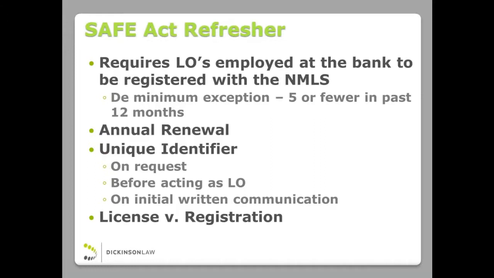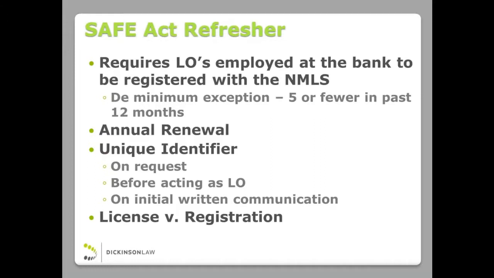You have to annually renew your loan originators, and under the SAFE Act, there's no training or real detailed qualification requirements because there's really two SAFE Acts out there. One that requires licensure. That one does not apply to bank employees. And then the second is registration. That's the SAFE Act that all of your loan originators are under. You're only required to register. You provide information and you keep your registration active, and you're compliant with the SAFE Act.